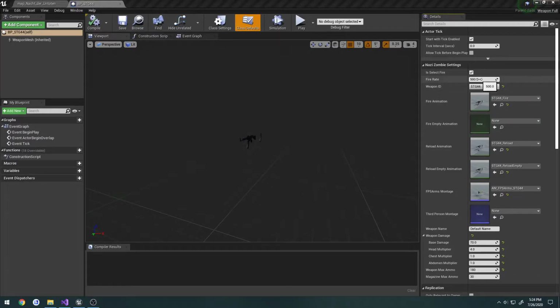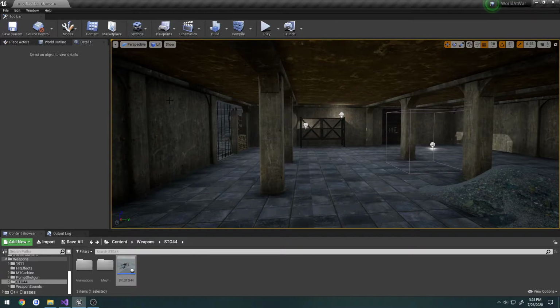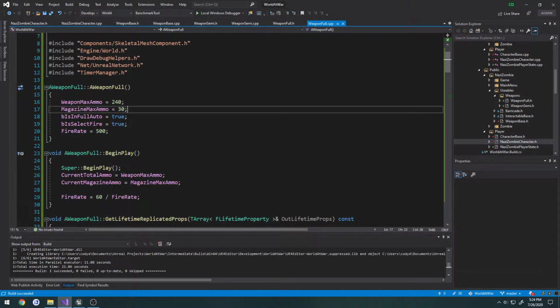In the previous video, we set up a fire rate that controlled our fire rate in full auto. So up next, we want to set up a way to delay the firing for semi-auto. That's going to be done in our weapon base because that's going to apply to all of our weapons in general, because we don't want to be able to shoot faster than our full auto firing. Now this is going to be done on the client, not the server just yet. The server's going to come later and all that kind of stuff.